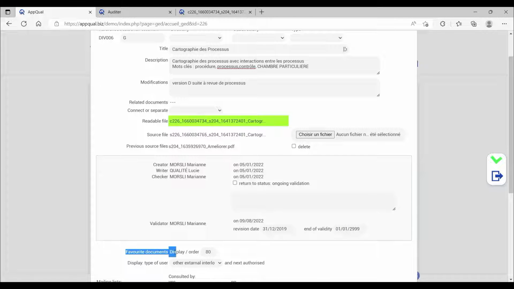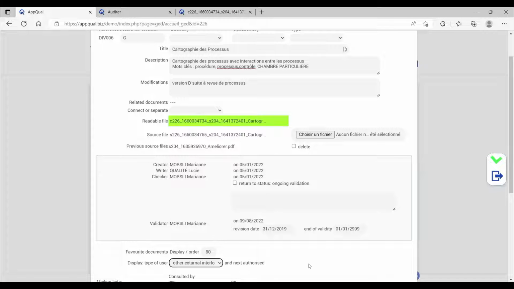We will also be able to manage the type of user among the different types that we have in AppQual. The different types of user are interlocutors, which types will have the right to consult the documents, so we can have documents accessible to all the people internally at your company, as well as to end users and department managers, or conversely, as here, we can have documents that are accessible from the status of another external interlocutor, such as your auditors.